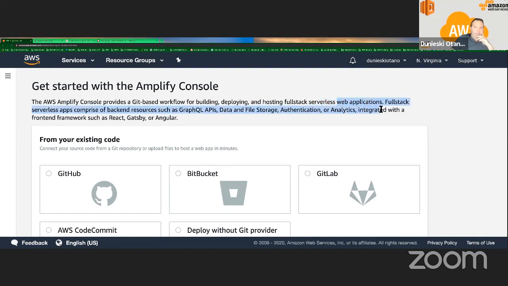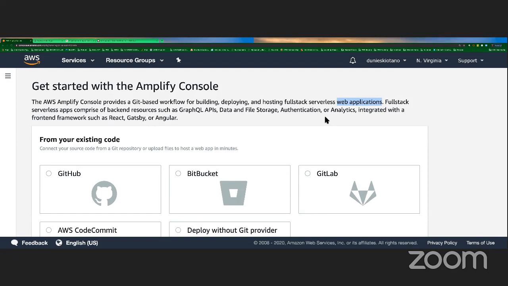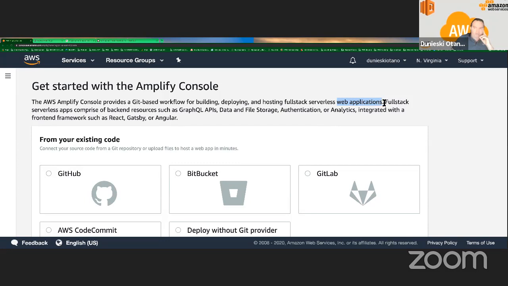And it's a web application. What I just hosted on S3 is not a web application. It's not a full stack thing. It's only an HTML file. It's a static website. I see. So full stack is a two-sided thing, for back end and front end.